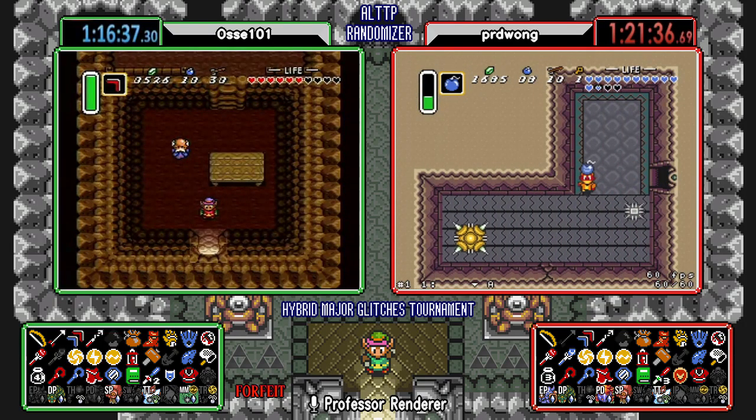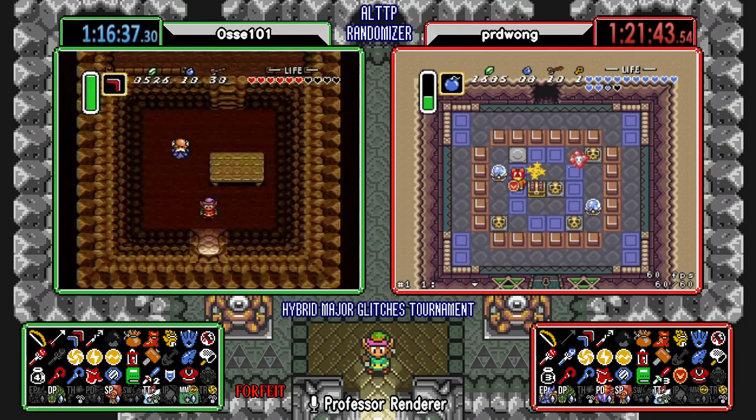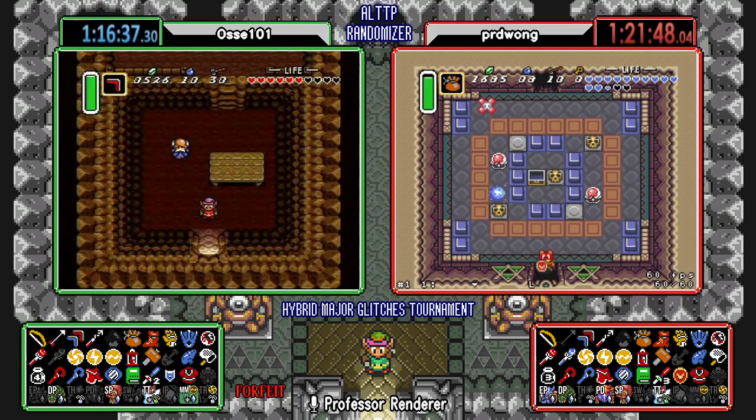So, I guess we'll talk about prdwong now. prdwong is now heading over towards Molten 2 with those 2 swords in hand. That is incredible. There's like 3 swords of GT there.